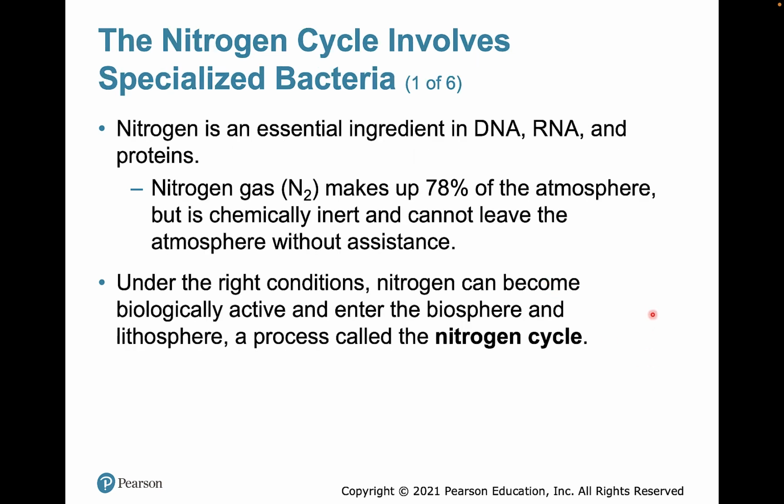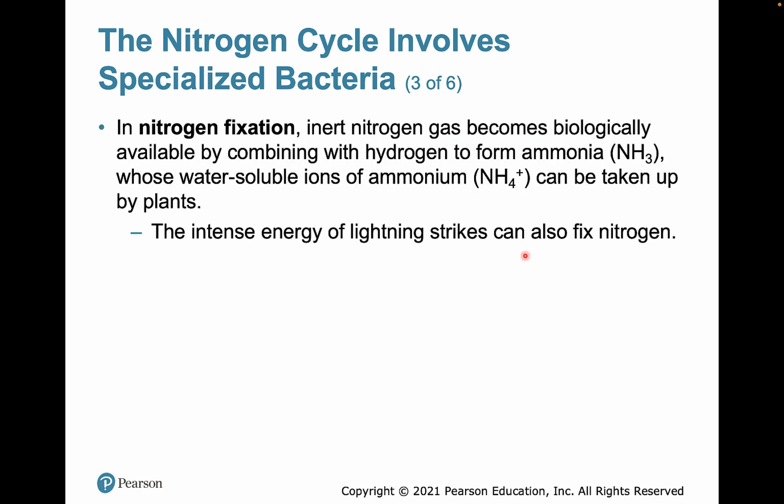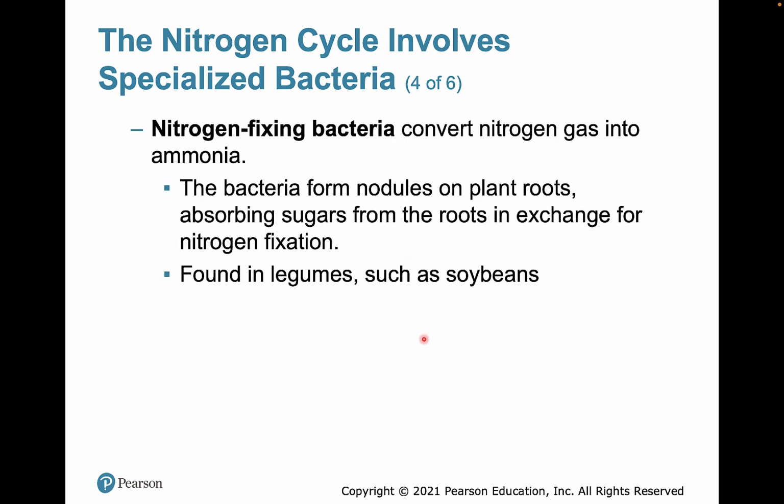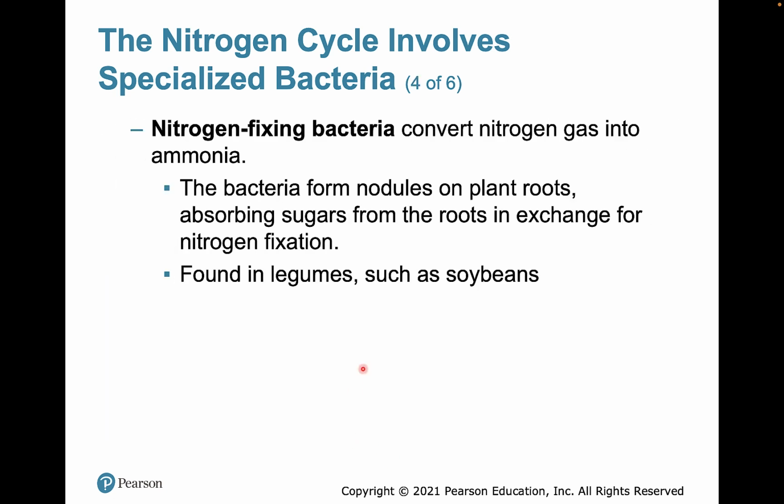The nitrogen cycle. The College Board loves the nitrogen cycle. And there it is. Okay, nitrogen fixation, combustion, there's a lot going on here. All right, so nitrogen fixation is where you have atmospheric nitrogen becoming biologically useful. Okay, bacteria typically do that, and it can also happen as a result of lightning strikes, which is kind of cool. They're found in the root nodules of legumes such as soybeans. So farmers will leave soybean stalks in their field to increase the nitrogen content in their soil.